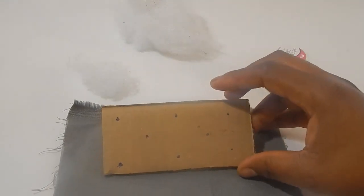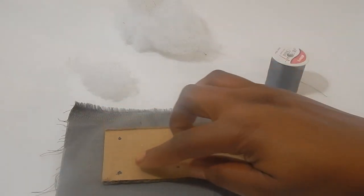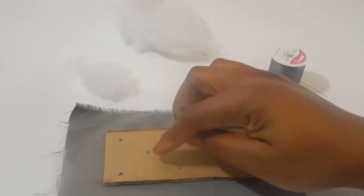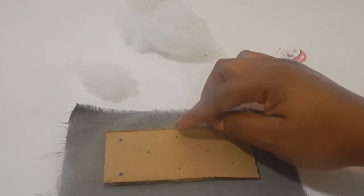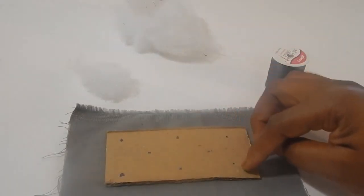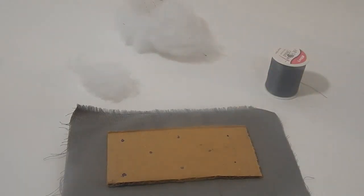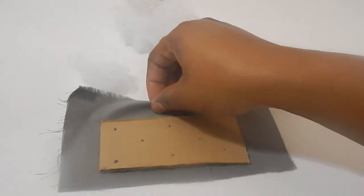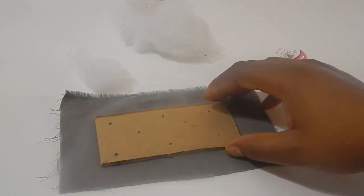So here I've cut a piece of cardboard, and if you can see, I made little dots on there. So it's one on this side, one on the other side, and then I make one in the middle. Then I repeat, one on one side, one on the other side, one in the middle, one on one side, one on the other side. Then I cut a piece of material a whole lot bigger than the cardboard.